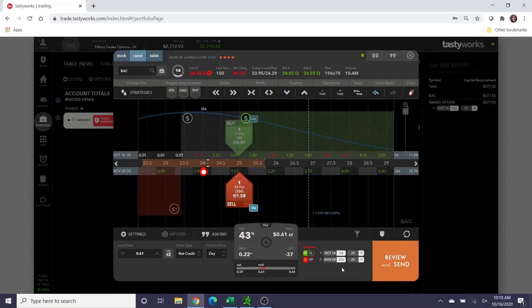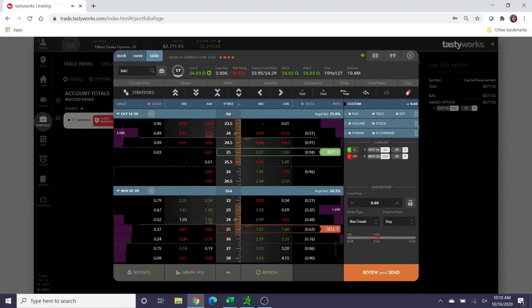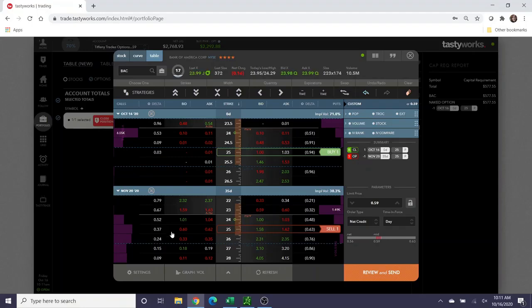For example, if I select November 20th, which is 35 days away, I can get about $60 in credit. I wanted to highlight that I would get about the same amount of credit if I let the stock get assigned to me and turned around and sold a covered call. The trade-offs between rolling a naked put and selling a covered call are about the same — rolling just avoids ownership for however long you decide, giving Bank of America an opportunity to recover and potentially get above $25.